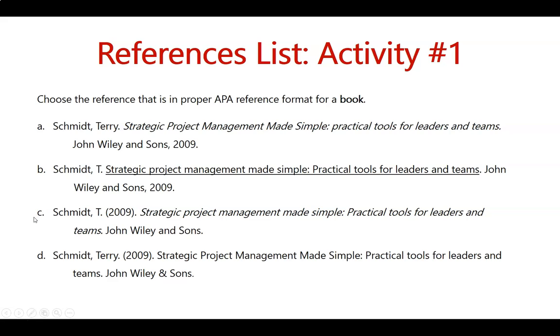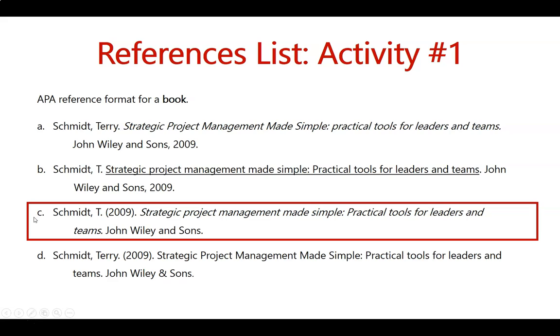Let's look and see if C is the correct one. Indeed it is. Let's go through it. Last name, first initial, date, period, in italics. So this is one of those examples. We have a subtitle. Here's your colon. And then you have a capital P. So capitalize that letter that follows to make up your subtitle. And then we have the correct publisher information also. If you got that right off the bat, fantastic.